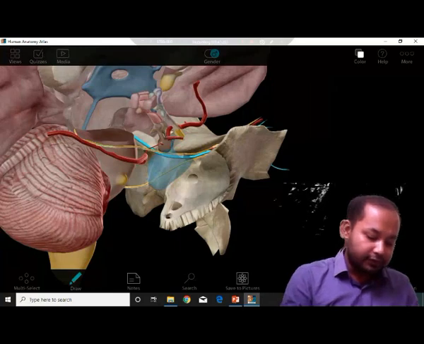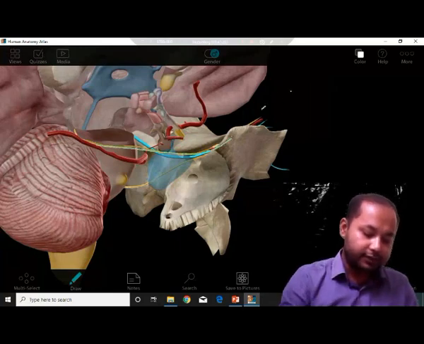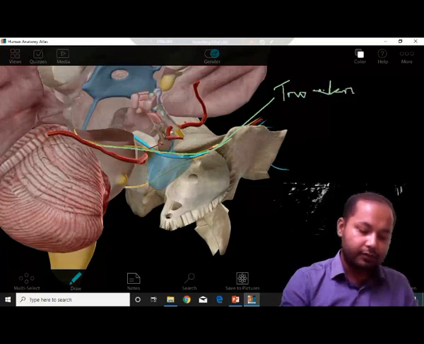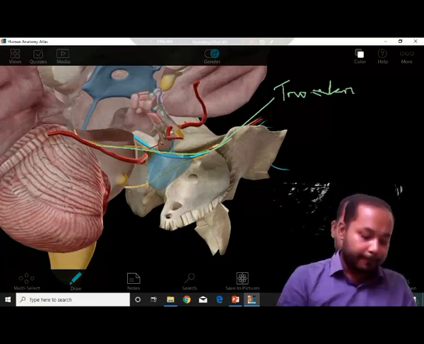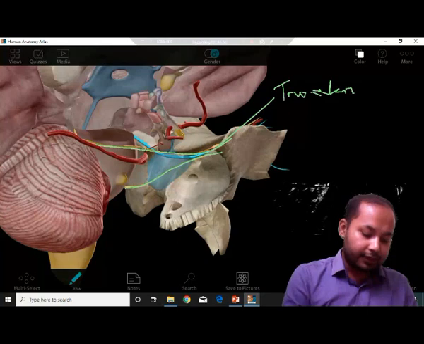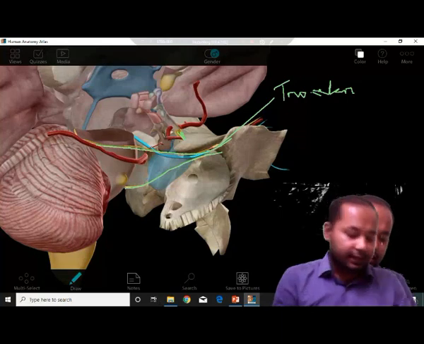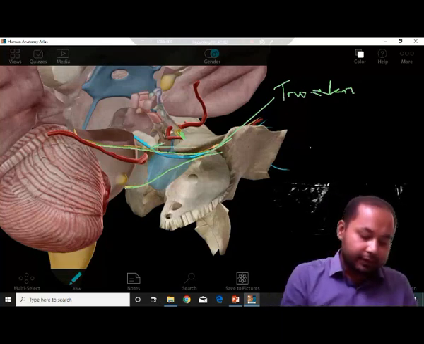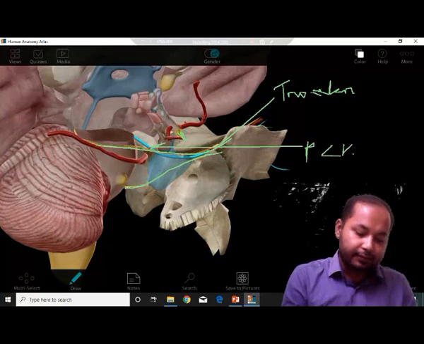So this nerve which I have made out, this is the trochlear nerve. This nerve which is coming from the below part, this is actually a part of the trigeminal nerve also. And this nerve which is coming directly advancing, this is the optic nerve. So you can see that there is relation of this particular part. This is the posterior communicating artery that I am telling.